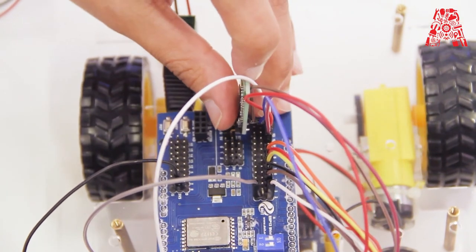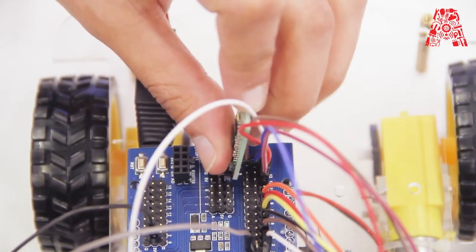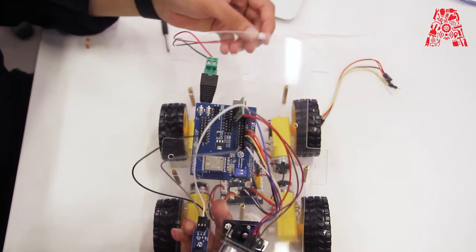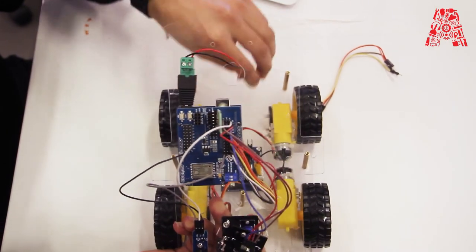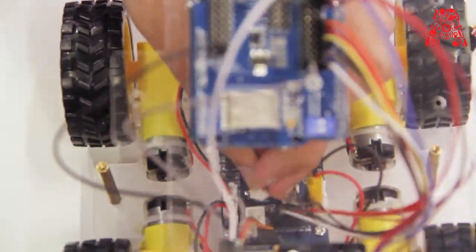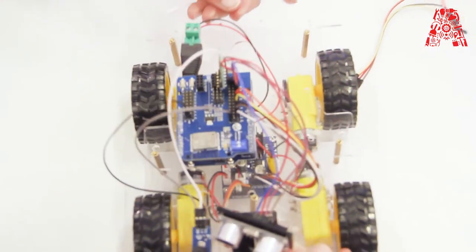So VCC goes into 5 volts. Ground goes into ground. TXD goes to RX and RXD goes to TX pin. So now all the connections have been made. We just have to connect the power to the Arduino with the motor driver. So it goes in this pin over here. This one. So it's going to be like so, that's it.